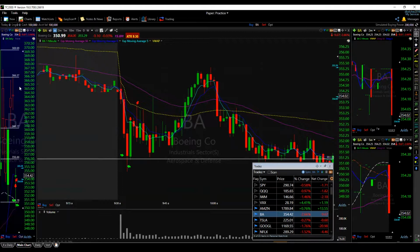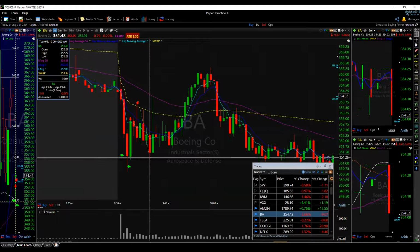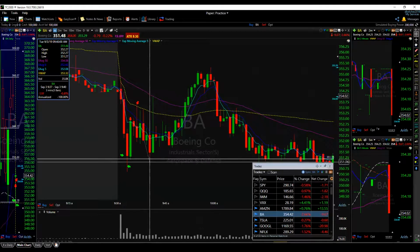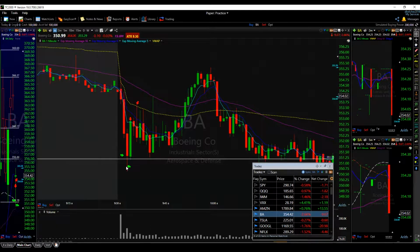And realistically, because this was a scalp, this wasn't meant to be a holder or a longer term trade. It was just get the bounce and get out. I was only risking off of the price I got at this entry. So I wasn't going to risk back to lows, because ultimately, yeah, it would have worked and then come up higher. But if you trade options, if it came down here, the price here and the price here would probably be the same, if not this being actually a little bit lower than here. So I was just risking off of this level, to see if we could get a push or some follow through.